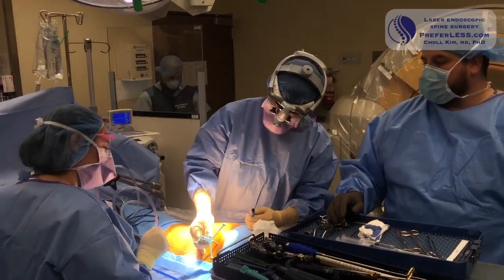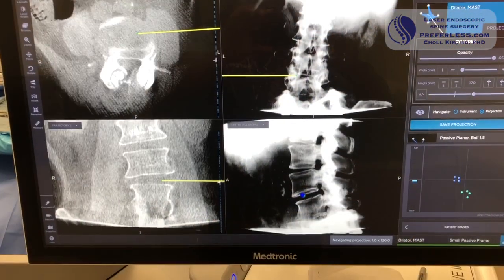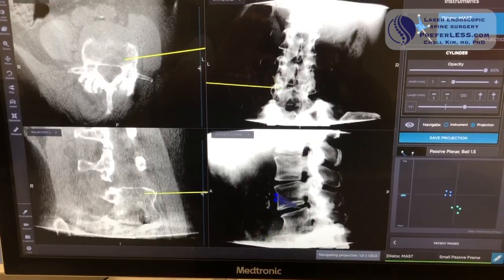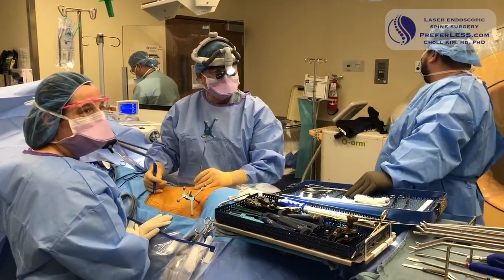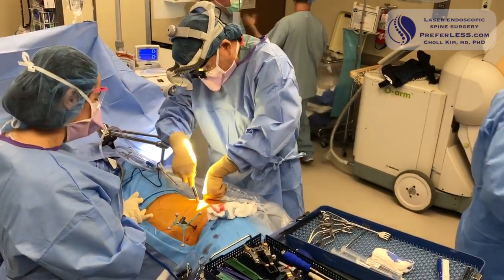What just happened there? Make sure the balls, check the balls. You know what I think about wrong level surgery, don't you? There's no excuse for wrong level surgery. I'm just sorry. That's why I'm kind of freaking out right now, making sure we got the right level. Oh, sorry. Very deep.